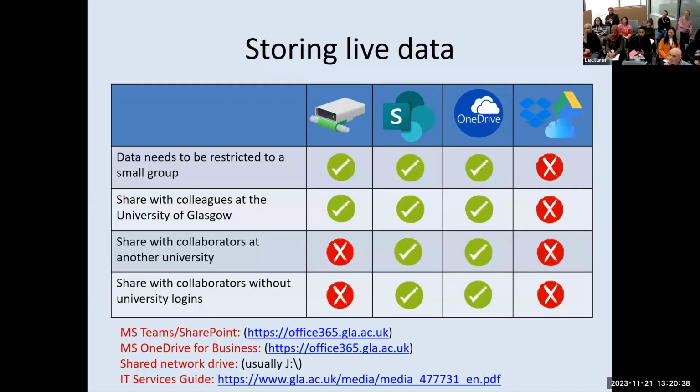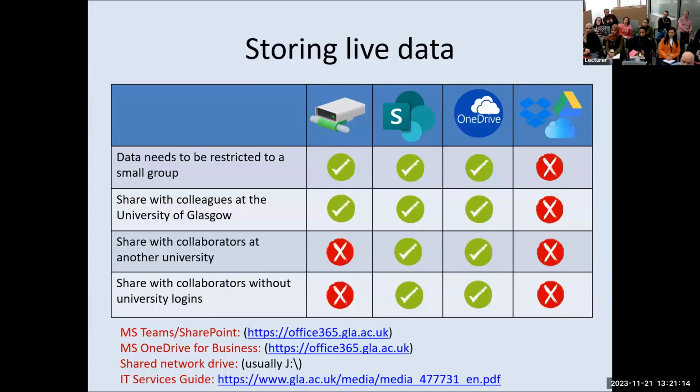There are also potentially GDPR implications if you're handling personal data. We don't recommend that you put any personal data on third-party cloud storage platforms because you don't have a guarantee that the data will be kept in a territory that is compliant with GDPR. Whereas our university storage is suitable for personal data unless there's some kind of special condition placed on it that means that it has to be kept in a particular location. And if that's the case, come and talk to us and we can advise you much more concretely based on the needs in your data.